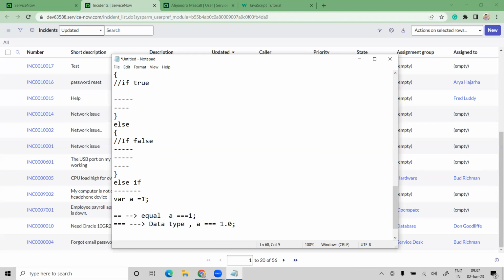If it is 1.0 over here too, then it will be true. That's how the difference works. They might ask you this in an interview sometimes: what's the difference between double equal to and triple equal to while writing script? If it is double equal to, it will compare just the value. If it is triple equal to, it will compare the exact value with the data type as well, strictly.